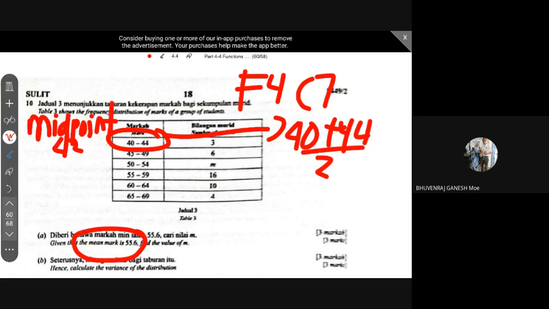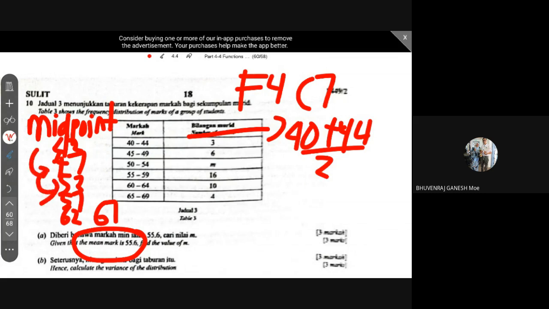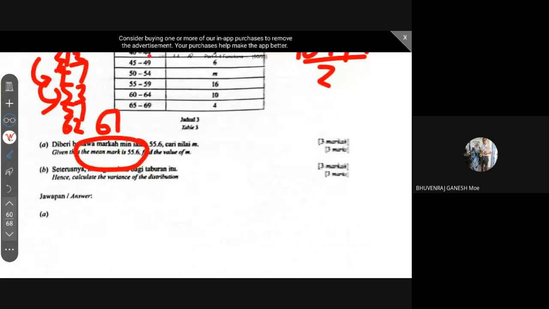So how about this class? We look at this class. Let's see what you get. Let me work. Okay, so 42, this one you get 47, 52, 57, 62, 67. Can you see the pattern? It's plus 5, plus 5, plus 5. So you can see a pattern occurring from one midpoint to another. That is one thing you need in your midpoint. Basically, you only need to find out midpoint over here. Other than that, no need. Others no need to learn yet. Okay, so let's solve now. The mean mark, they say, is 55.6. Why do I go and write like this?